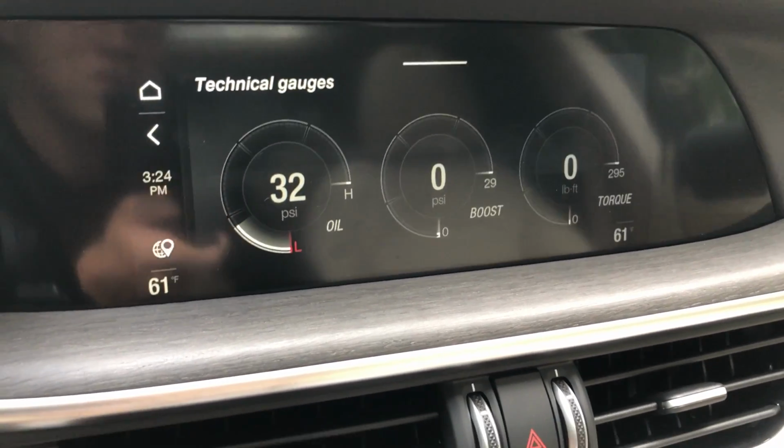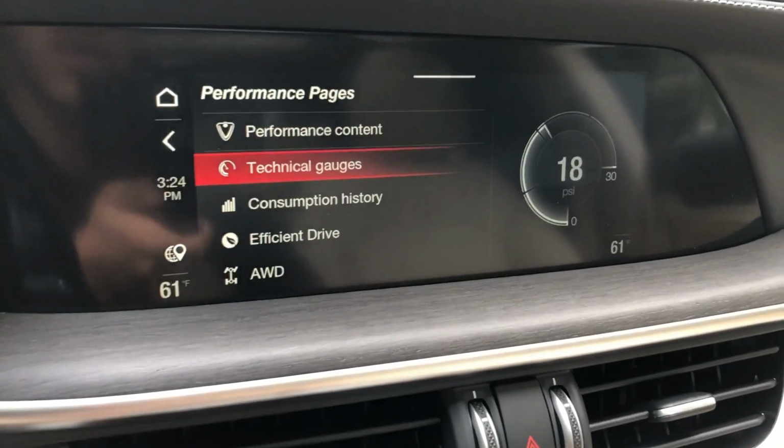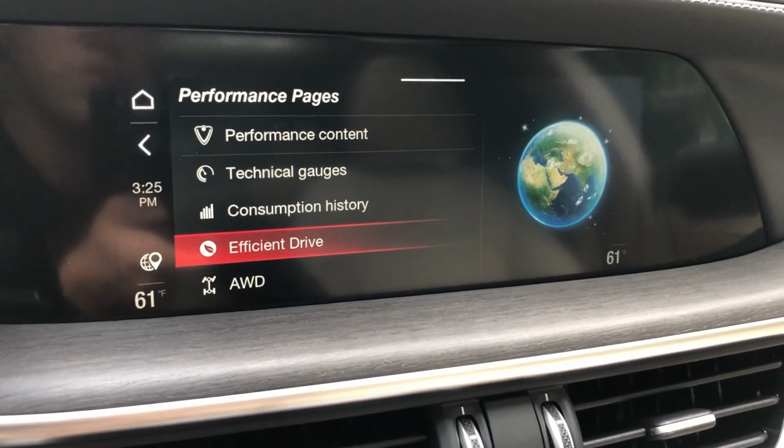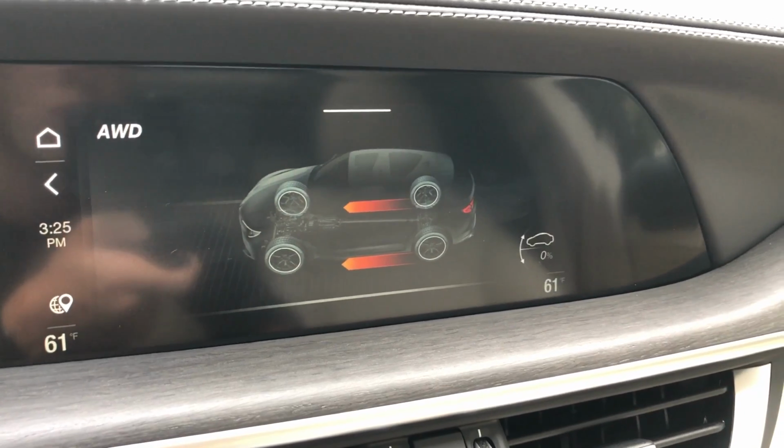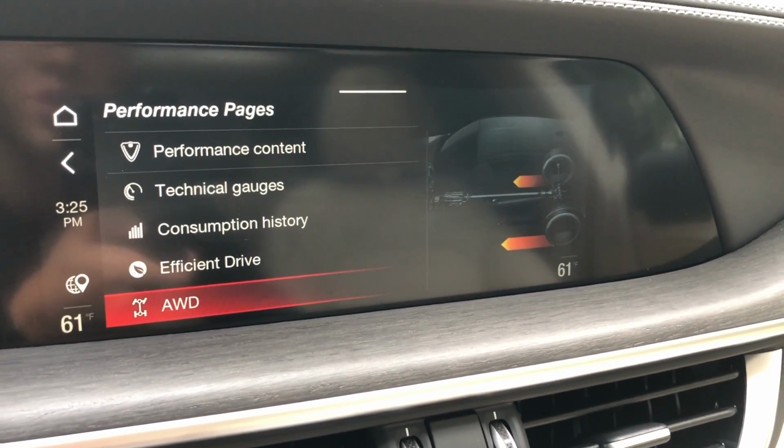This is as performance-oriented a car as Alfa Romeo has in their history. Consumption history, efficient drive, and one of my favorites is the all-wheel drive torque split. I don't know why, I just really like seeing torque splits of all-wheel drive systems when I'm moving them along.